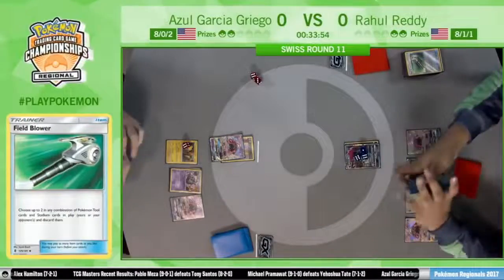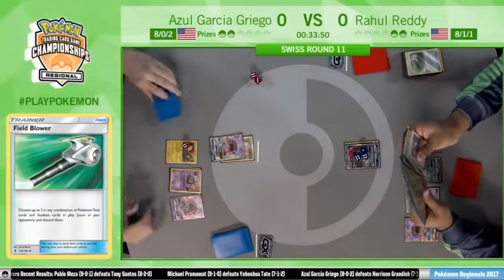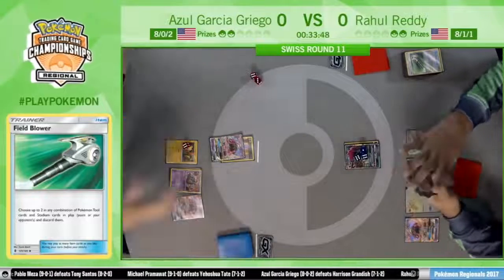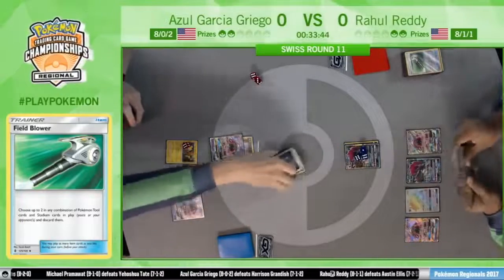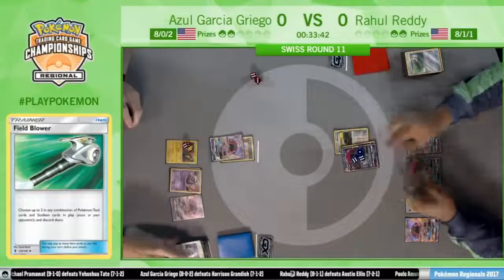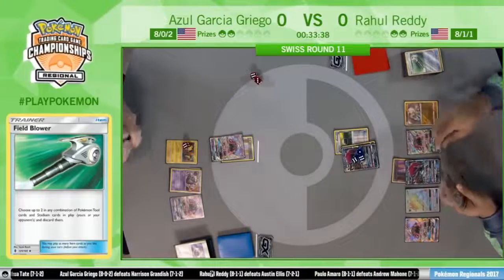And even Rahul has the Float Stone to move this one out of the active, potentially attack with a benched Zoroark. He's kind of just going off this turn. I think he's been going off for the past few turns. Yeah, he's kind of just going off this game after what was a pretty slow start.